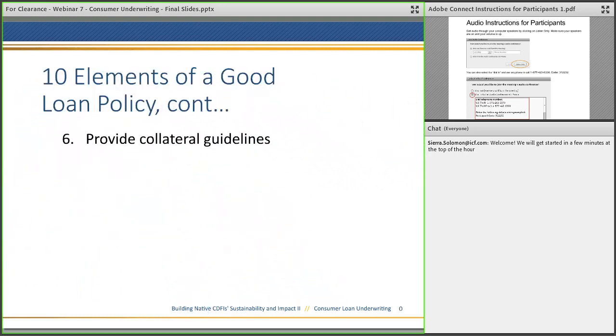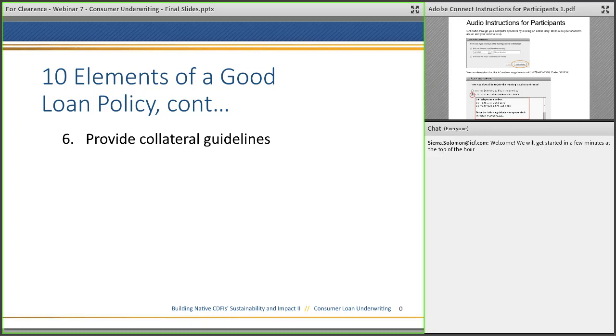So we're on to number 6, and number 6 talks about collateral guidelines. So some of the things to consider here: do you have consistency in applying collateral and security standards to all of your loans, or does it vary on the type of loan, or the amount perhaps of the loan? What is the minimum or acceptable range of loan to value? And there are some general principles you can follow, but you can also just set that internally to whatever feels comfortable, based on the needs of your target market.